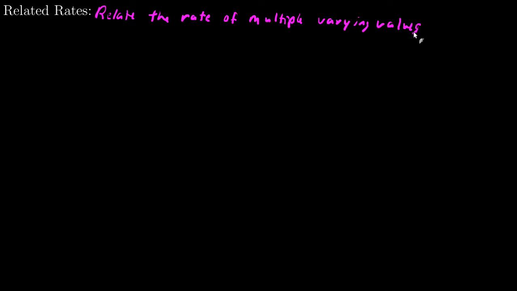In this video, we're going to learn about related rates problems. So first, what are related rates and related rates problems? These are where we want to somehow relate the rate of multiple varying values. And if this doesn't make any sense, I'll wait till the examples. I have 4 of them. You can skip to them down below if you'd like.